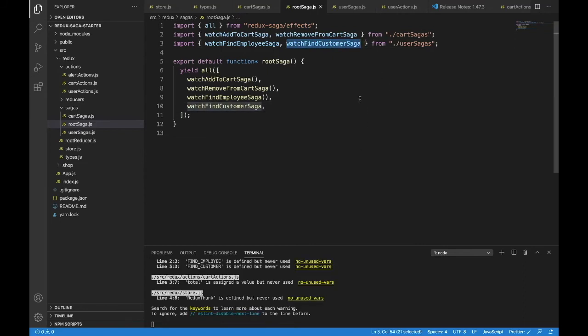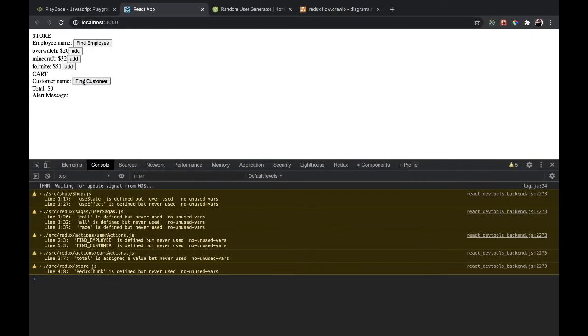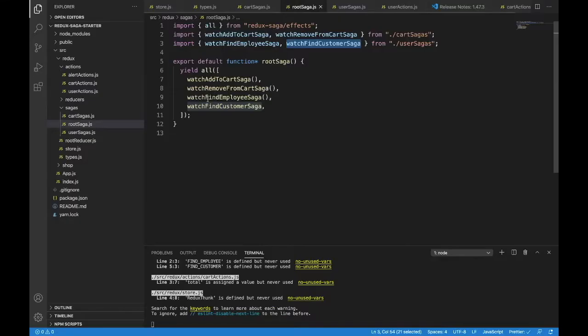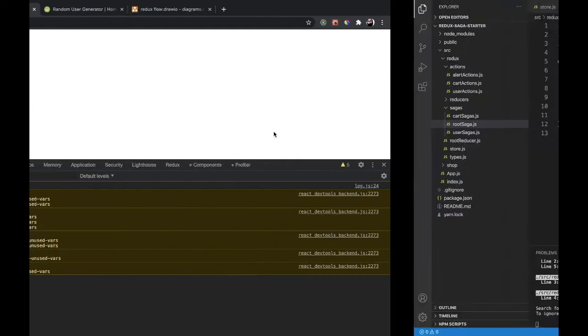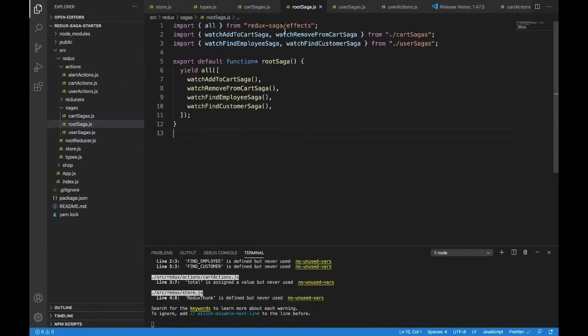Let's see if this is working for us now. Can we find a customer? Here we are. And nothing happens. I imagine there was an error in the root. Yes. Just invoke that. It won't work unless it's invoked. Let's try it out. There we go. Indro, Lincoln, Alexandra. Everything is working perfectly there. So we've refactored both, and they're both working now with Redux Saga.